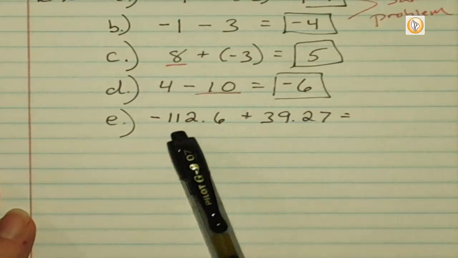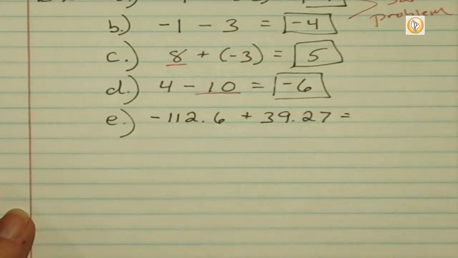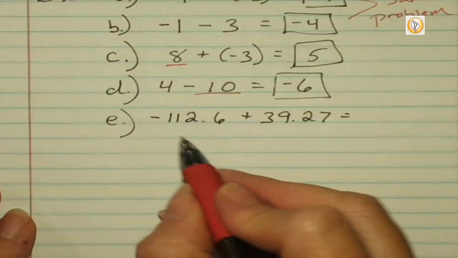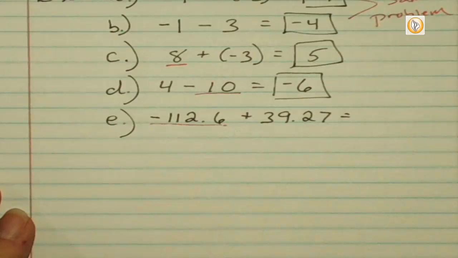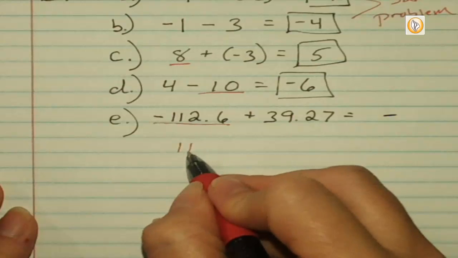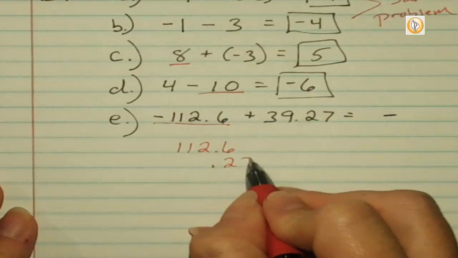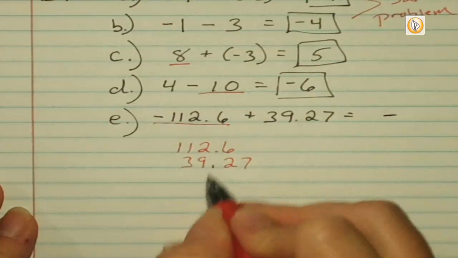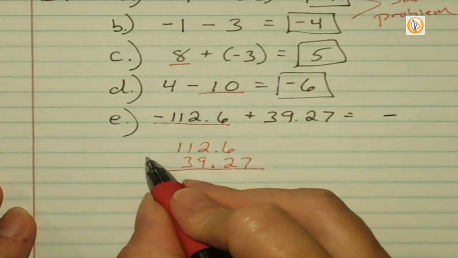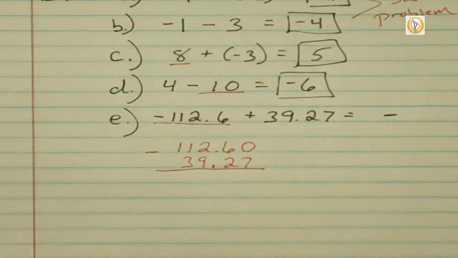All right, so, Morgan, are the signs the same or different? Different. That's a negative, that's positive, so you're going to subtract and take the sign of the larger. Which is the larger? 112.6. Okay, so that's the largest. So you do know already that the answer is going to be negative. So then let's do our work. It's larger numbers, so I'm going to put it on top. You have to line up your decimals, or it's going to be wrong. And since we're subtracting, you just start subtracting. This is a 0 here, placeholder 0.